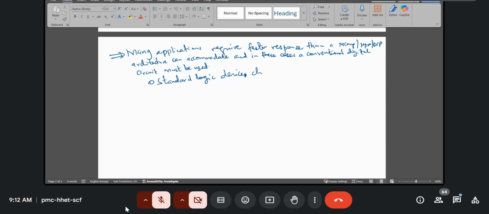Sorry, the standard logic device chips will contain only simple gates.